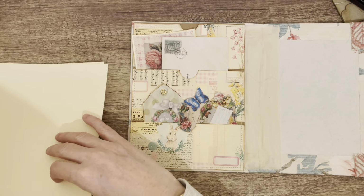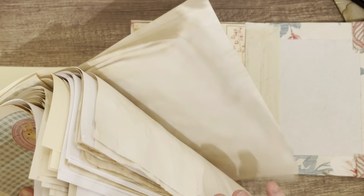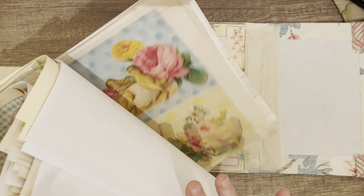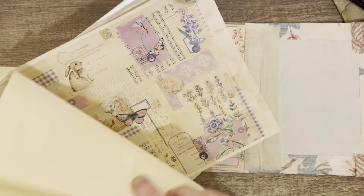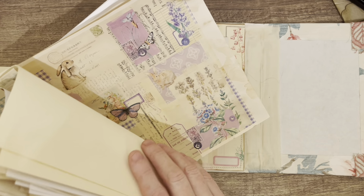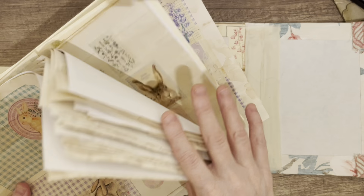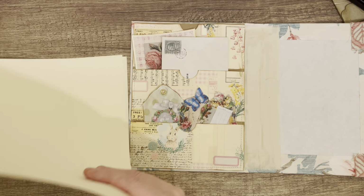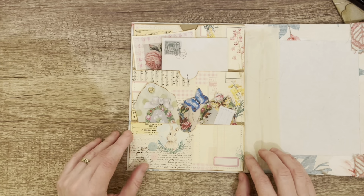I've also, I'll show you, I've done some tea dyeing. So I've got some blank pages, and then I've tea dyed any of the pages that were very pastel that I wanted to make look a little bit more vintage. So some of them I didn't, but you can see some of them I did. And that is, I think, day five, and I've also done it on that cream cardstock. So you can see it just tones the pictures down a little bit. And that's what I've done for all the papers. So it's going to make it much easier for me to put things together.